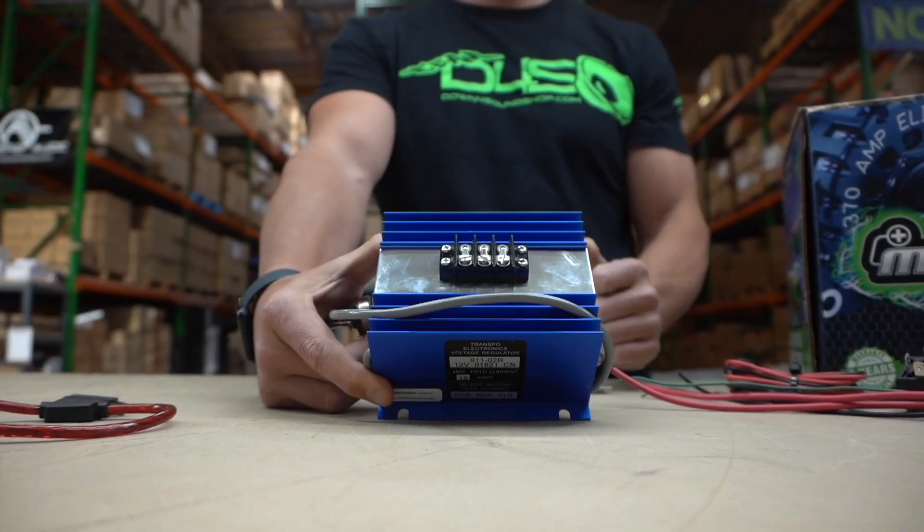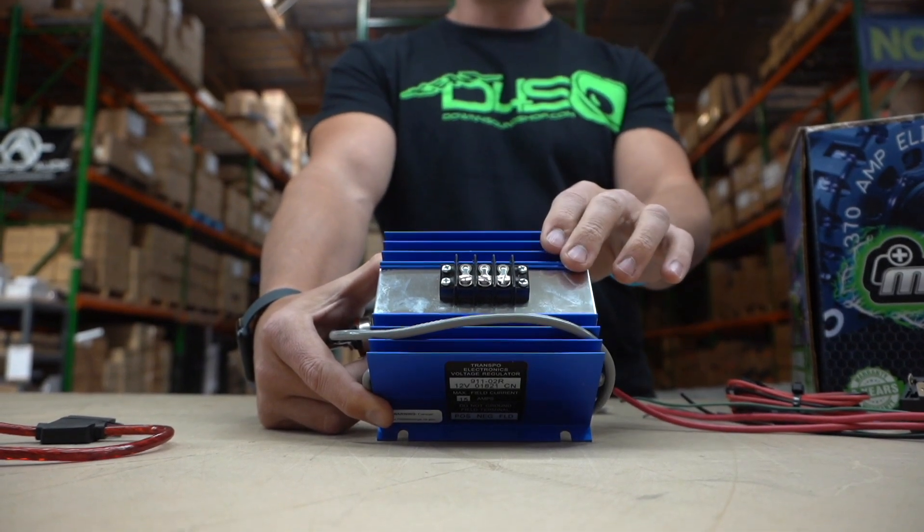Some vehicles can handle that higher voltage — for instance, older Chevy trucks. Don't quote me on this and do your research first, but I've seen people do it on a Chevy Tahoe like my '98 model or prior. They'll swap out the factory batteries for 14 volt XS Power batteries, add an external regulator on their alternator, and run a 14 volt battery bank — one under the hood and several in the back — charging at 16.8 to 17.2 volts.